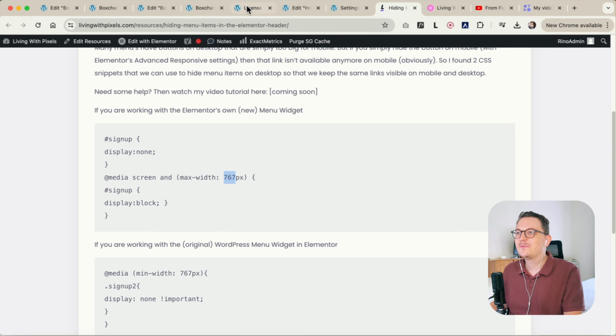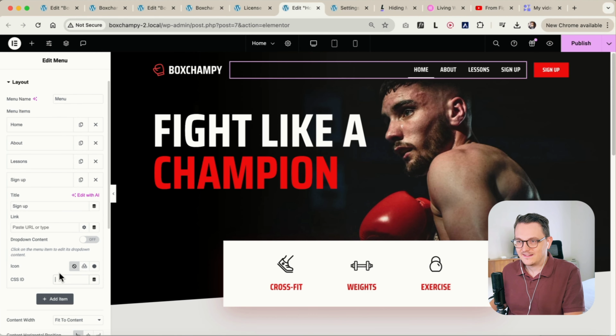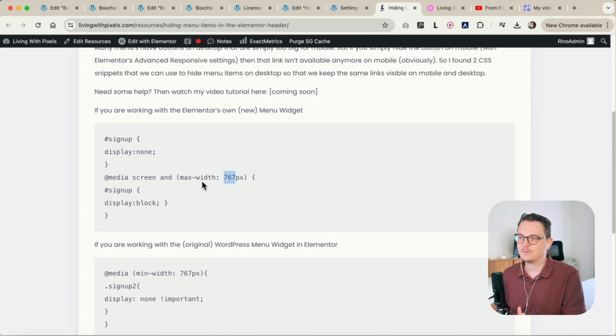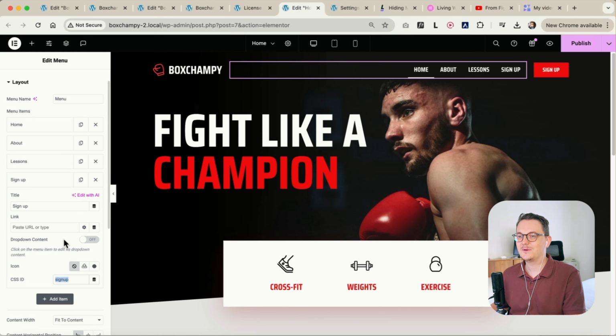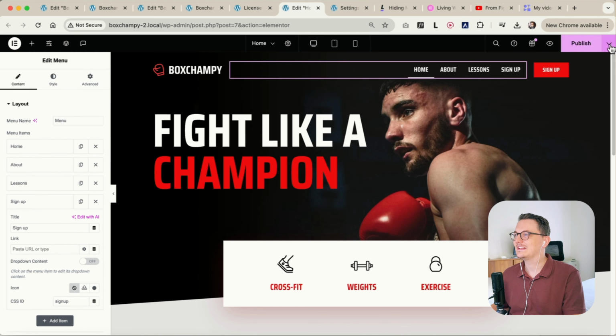So sign up, we need to put that in here. So just call this one sign up. It's already a sign up button, so it works. If you want to use another name, that's also fine. But if you change it over here, then also make sure to change it over here and over here. Otherwise, it doesn't work. Okay, so now we're gonna finally copy the code.